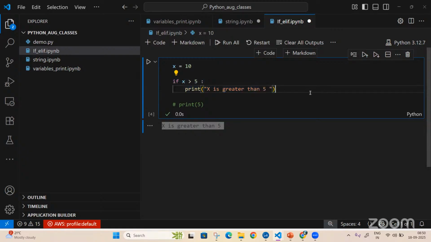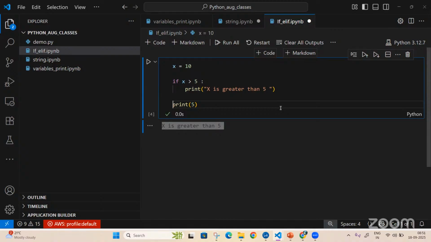No. Okay. Now I'll write something like print of 5. Now, what do you guys think? Will it throw an error? Indentation block should be there. Yes, indentation we need to follow. No, there's no error. It will print fine, because it is not part of the if.